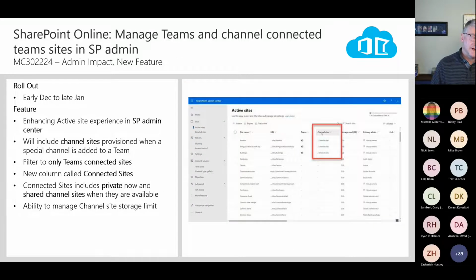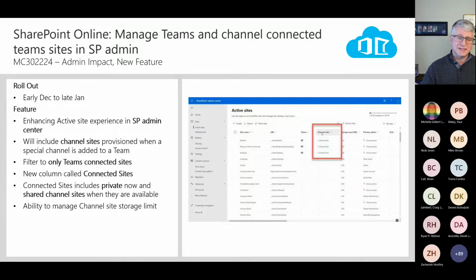Again, another SharePoint Online one. Now you're getting more information in the admin console, as Microsoft is pushing a lot of new capabilities within, say, Teams. So we have the ability to do Teams private channels, which creates a SharePoint site that's kind of related, but not really the same site. If you're also familiar with the connected sites that have been talked about and are coming down, that gives us the ability to have outside partners go into a channel and streamlines that guest access piece. That's going to be another site.